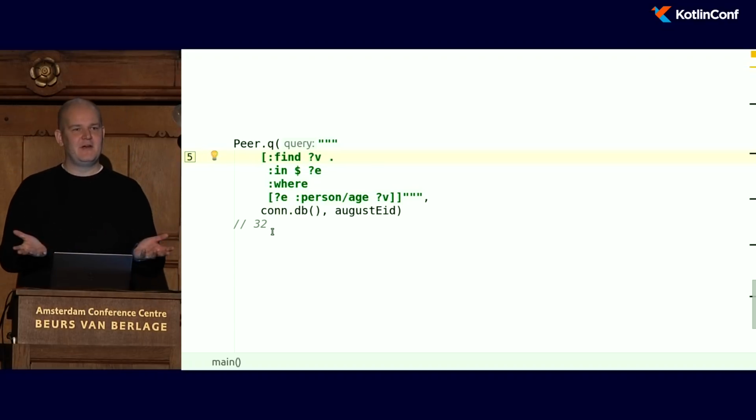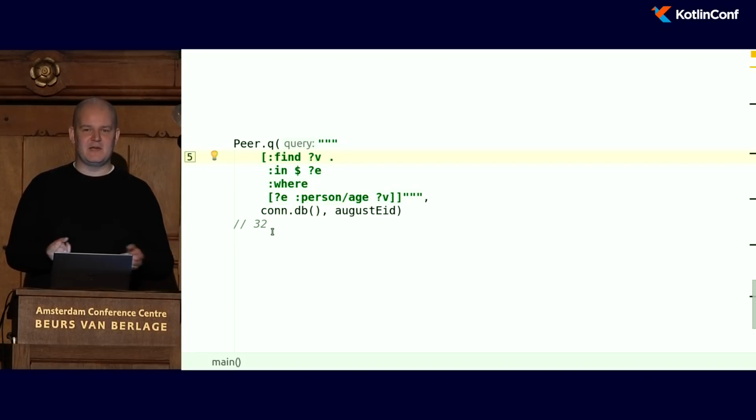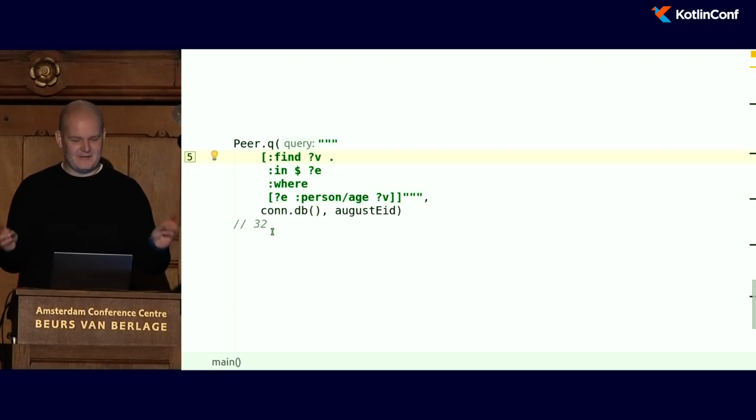Like I like to say that there's actually no databases that have implemented update other than Datomic and a few others, right? Because what happens when you do an update in a normal database? It's actually an atomic delete and create, right? You delete the old value and insert a new value. That's not really an update, right? They're faking updates. Datomic has what I like to call real updates. You actually update, like you add a new age or add a new value. And you can always get a view of the latest data, of course, but you can go back in time as well.